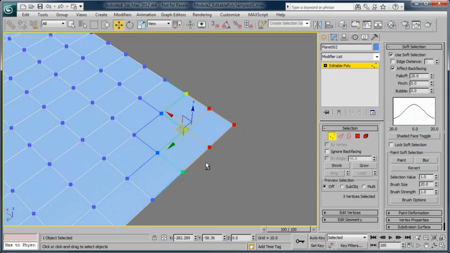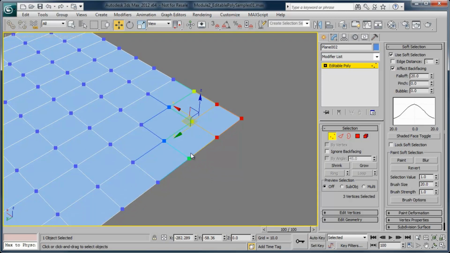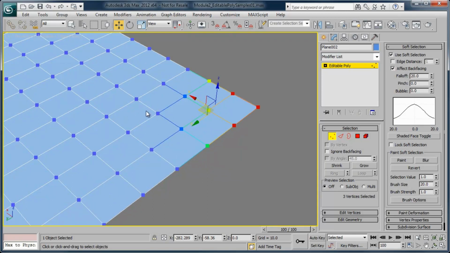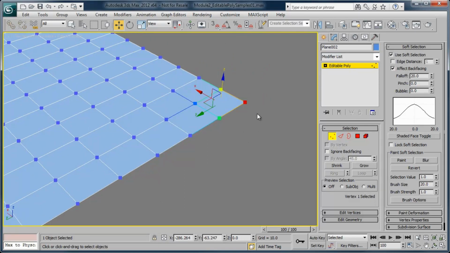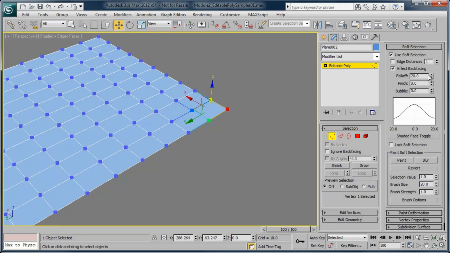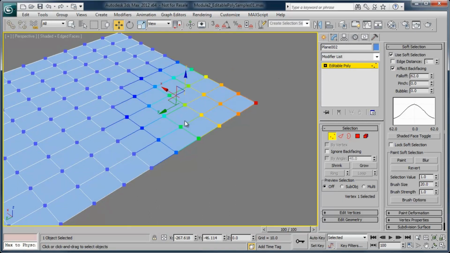And as soon as we do, you'll notice that our vertex colors start to change from red to green to yellow. And then as it tapers out, you'll notice that there really doesn't seem to be any color change out here. What that means is that as we adjust these vertices, there's a small amount of falloff that takes place based on the distance that we select over here. And so for example, let's grab just one vertex, and if we crank our falloff range up quite a bit, you'll notice that our vertices start to gradually turn into this softer shade of blue.